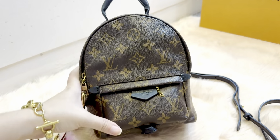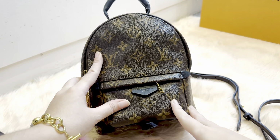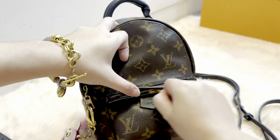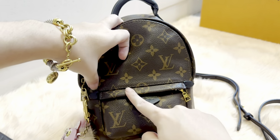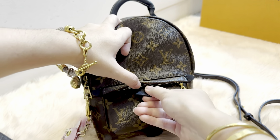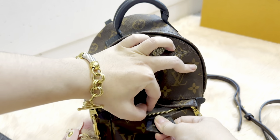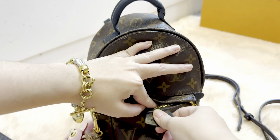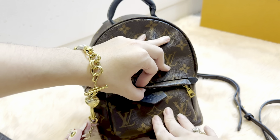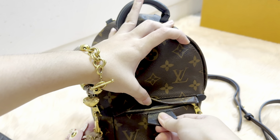This small front pocket is actually very tight, and you have to pull the leather tab to access anything inside. If you open this, the zipper is hidden underneath this flap. So you open it and pull this so that you can see what's inside here. I put some stuffing in here so that it holds its shape and doesn't flatten. So that's how you access stuff in there.